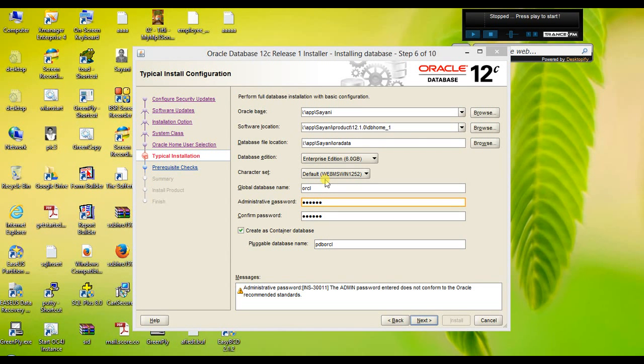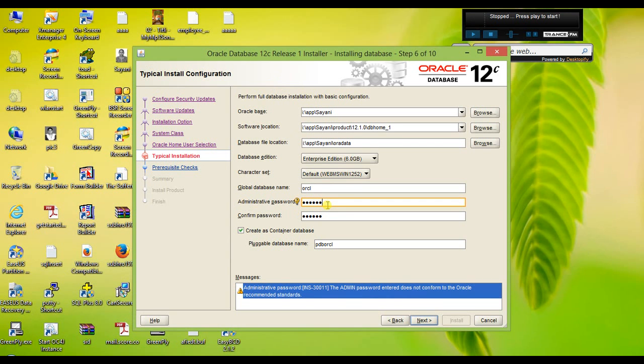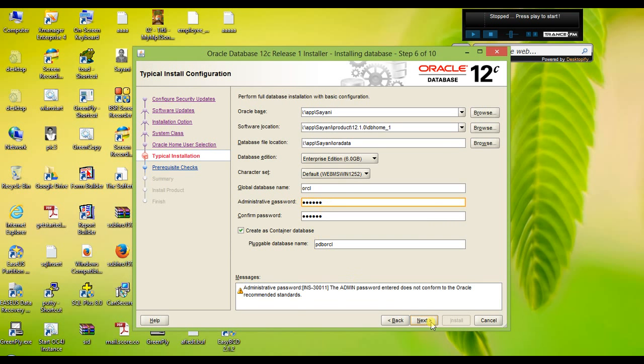I'm sorry, actually I have done a previous installation which I removed, but some keys are still existing in the registry, due to which it is preventing installation in D drive. So I have just changed the drive to I drive as it is by default, and I provided the administrative password I have on my computer. You can provide this administrative password here because it needs the rights to install some software, some installation which requires administrative privilege, for which you have to provide this password.